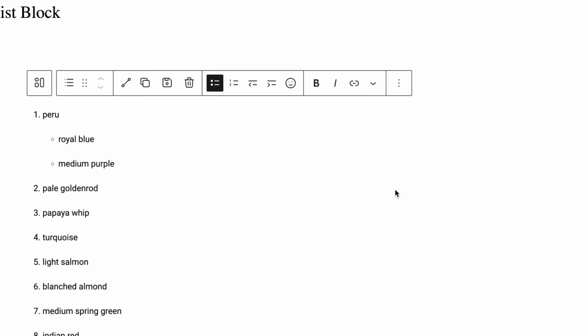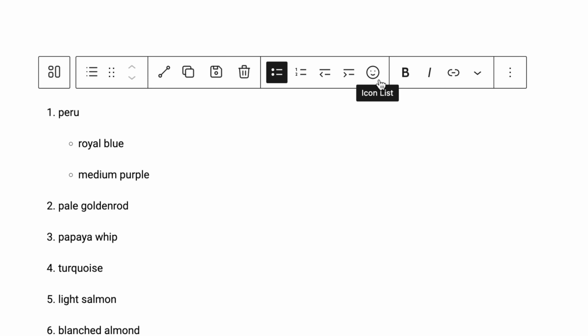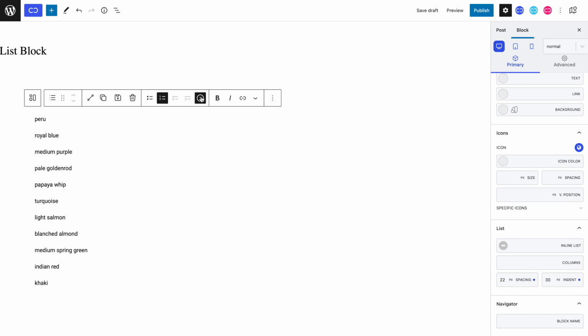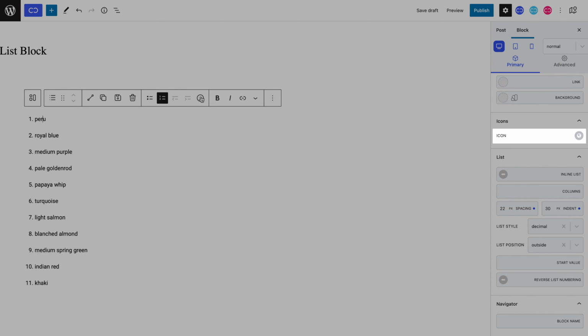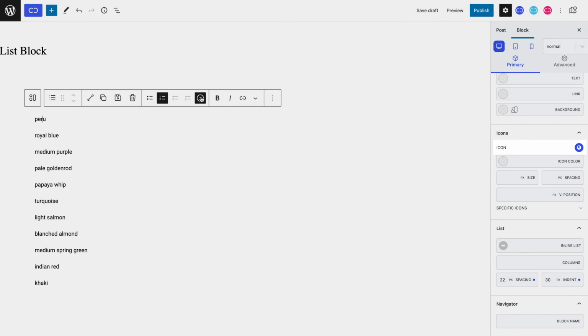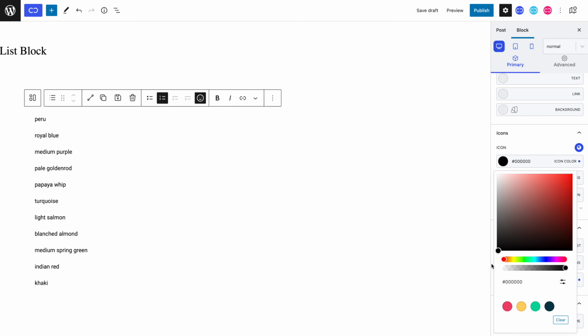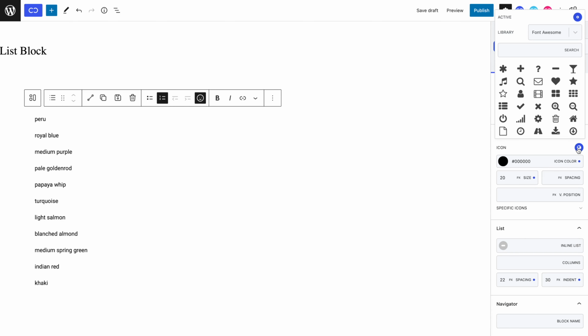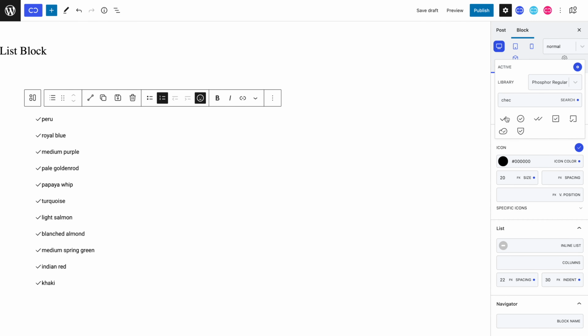Now, we can move on to the iconed list by selecting the Happy Chap icon, which basically activates or deactivates the icon property, which you can see by the icon toggle being activated or deactivated accordingly in the Icons panel. To actually see an icon, remember to set an icon size and color. Of course, you can change the icon by opening the icon library and selecting the one that suits best.